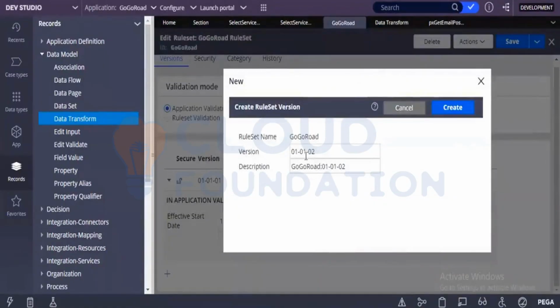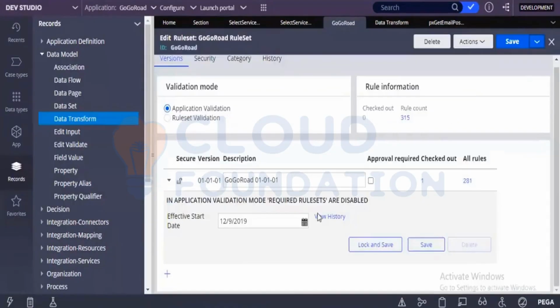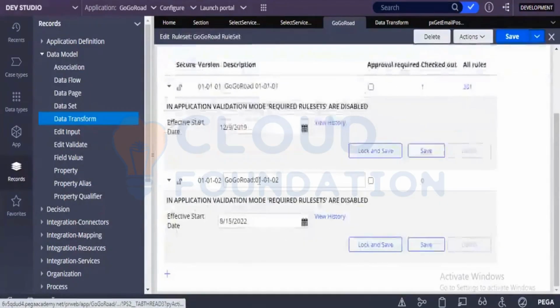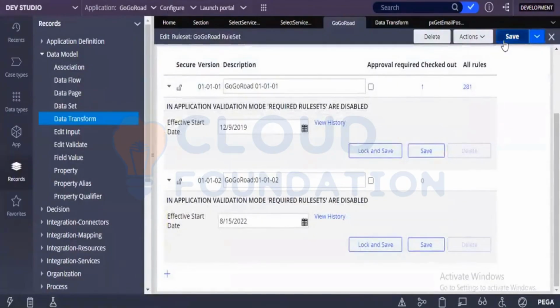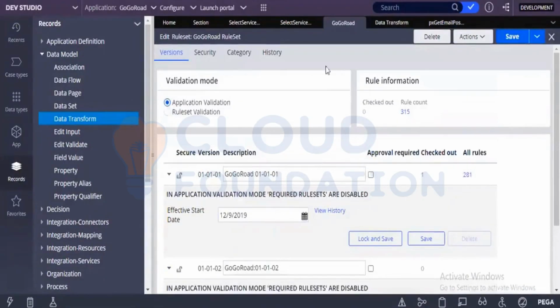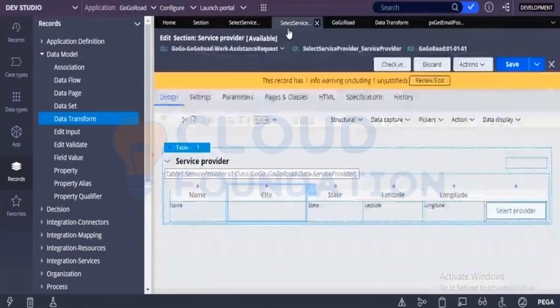If you create this one, it will create one more rule set below. Ideally you have to lock the previous rule set before creating a new one. Then it will show private edit. If it is showing private edit, the rule set is locked. If it is showing checkout, the rule set is unlocked. Simple.